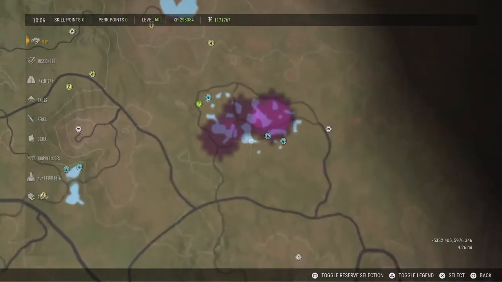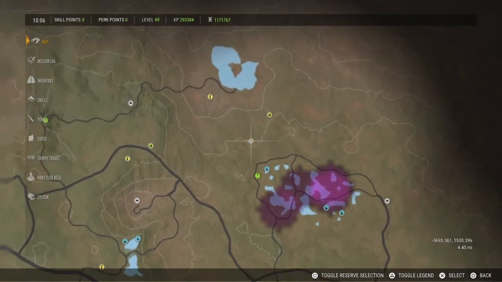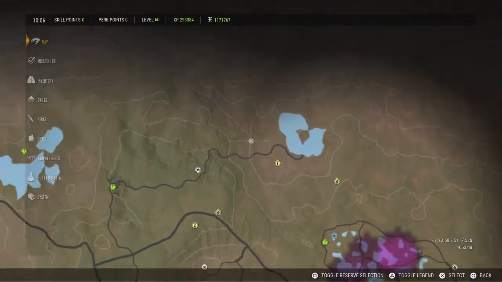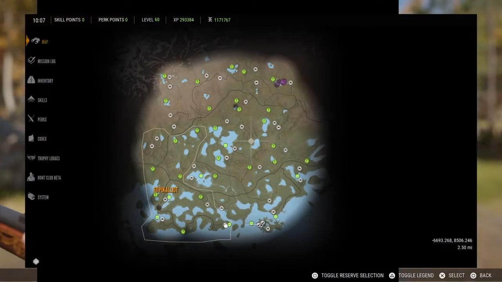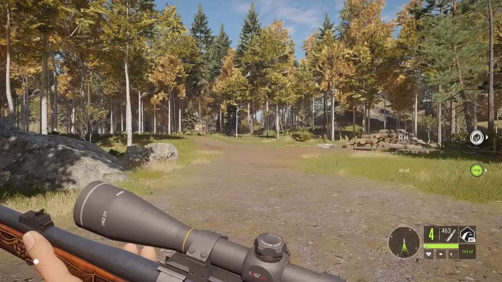This area here is really good for whitetail and moose. So I think I'm gonna work my way over here and check it out, and see if I can get more zones at this like two. So basically I'm just gonna find some new zones as well. I'm still pretty fresh to the map. I have it fully unlocked. So I'll get back to you when I find something to shoot at.